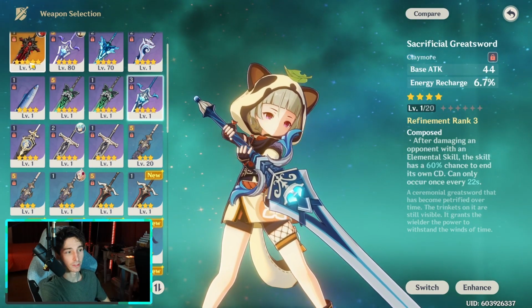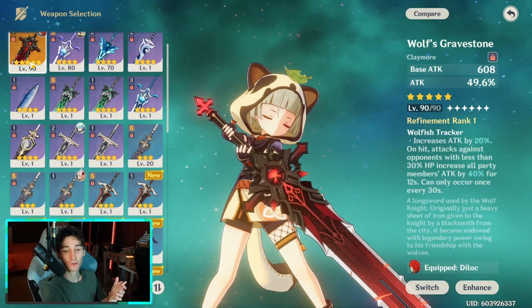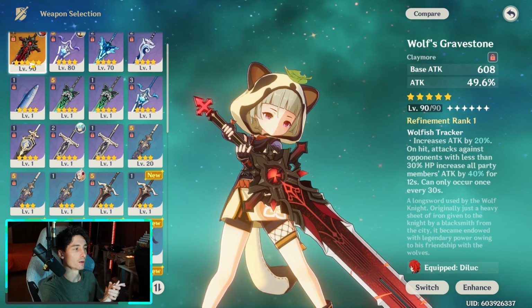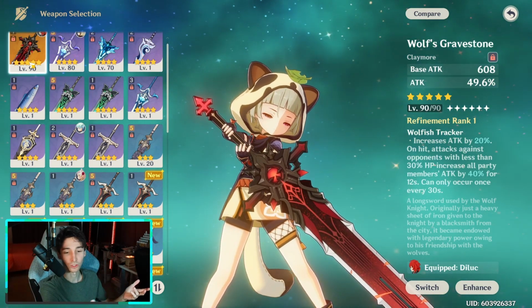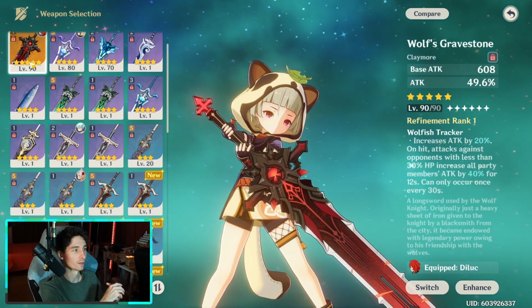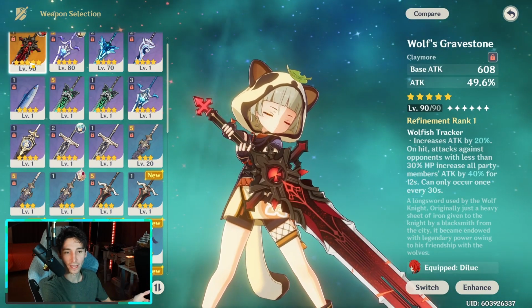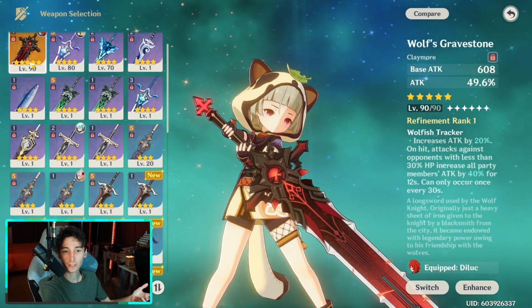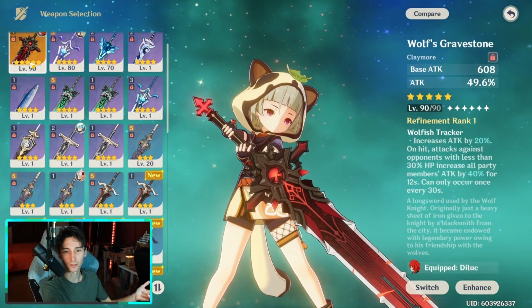So another option, if you do have it just laying around, is the Wolf's Gravestone. I do use it in the cryo clip that I did show. And it's just an overall great weapon. It's really good on a lot of claymore users. Has a really, really high base attack. It gives you attack percentage. So if you want to use that, you can. If you're trying to do more damage with her skill ability, this is a great option. It's overall just a solid weapon.